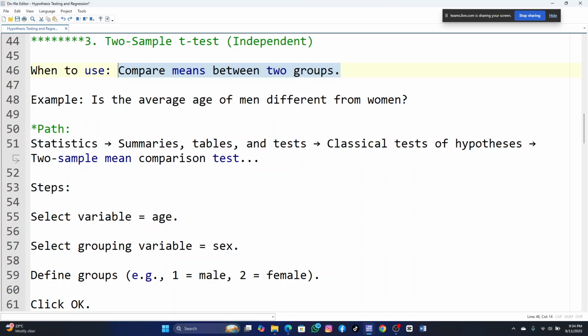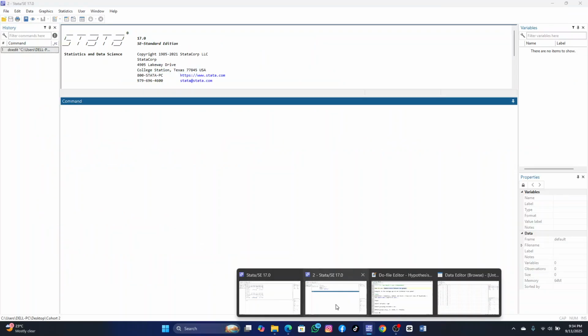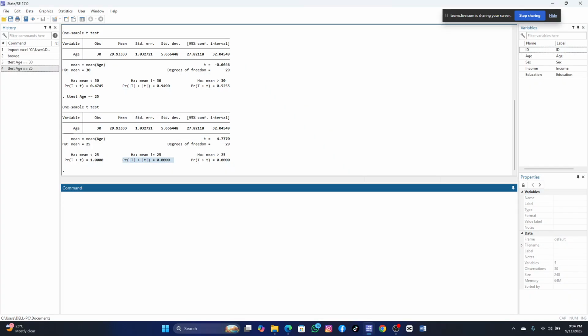That means the mean average age of men, you will take it. The average age of women, you have it. Then you compare. It's something that one can do manually, but who will go through that when you have 28,000 respondents? So we are just using this 30 so that it will be handy. We'll be able to do it.